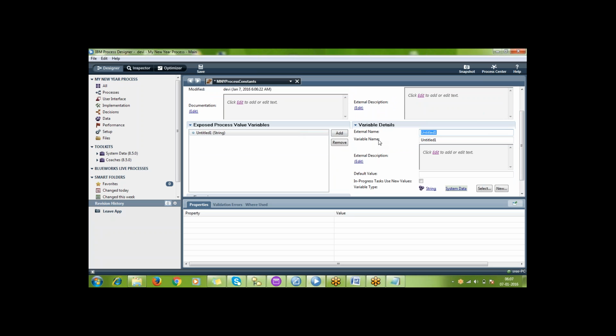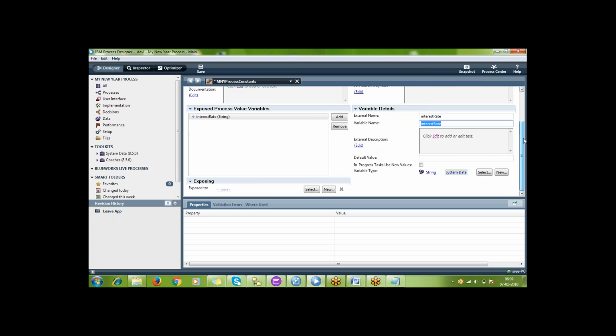So what I am taking is something called interest rate. Okay, same I pasted here. Next, if you want any description for what purpose you are creating this variable, interest rate, you can write it here.